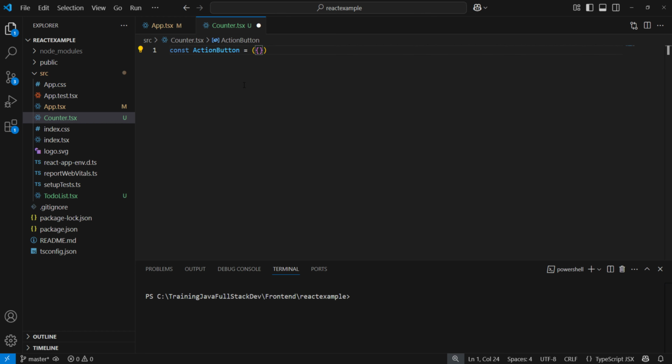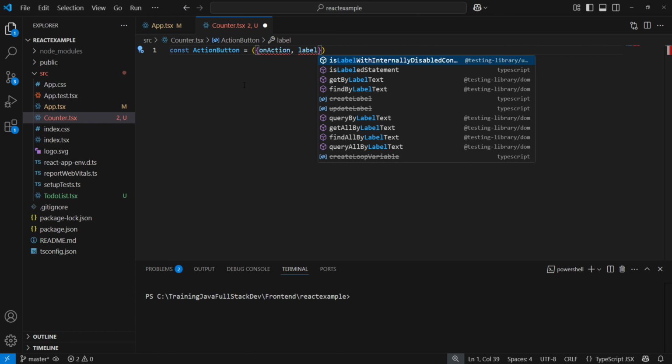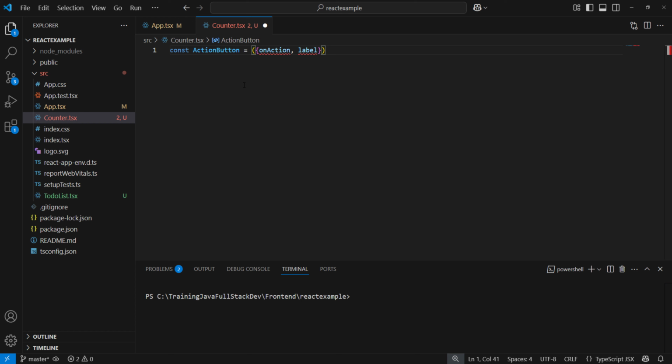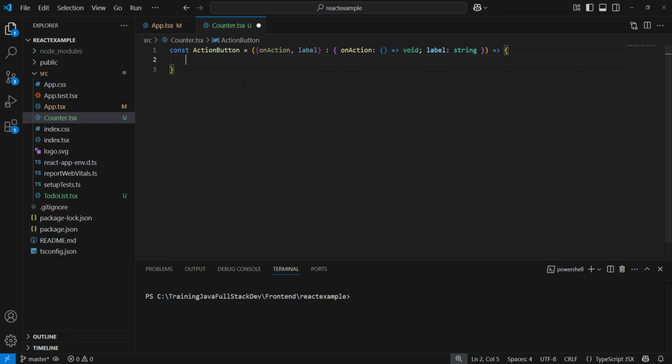This action button has an action callback and a label. Okay, and we need to define the types of onAction and label, because we are using TypeScript. onAction is a function returning void, and the label is a string, and this is a functional component.